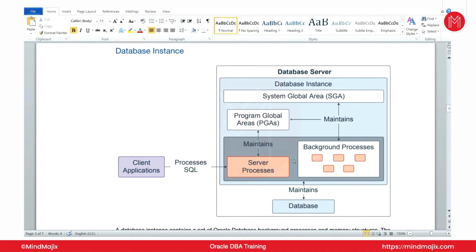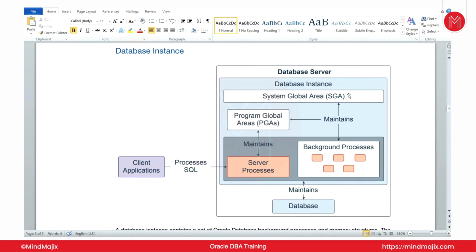For now, when the database starts, the first thing it does is create the instance. When I say it creates the instance, it allocates the memory to the SGA, it allocates the memory to the PGA, it creates a number of server processes, and it creates a number of background processes. Now we will see how much SGA is allocated and where we configure the size of the SGA. That we will see when we talk about the database startup sequence.